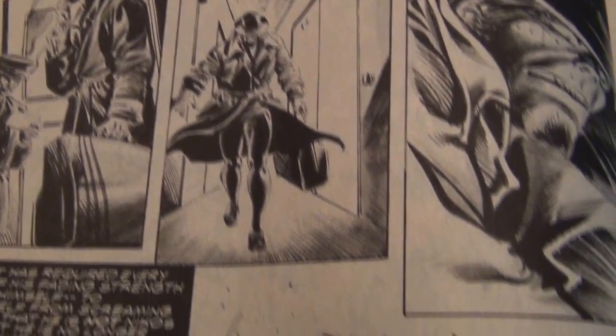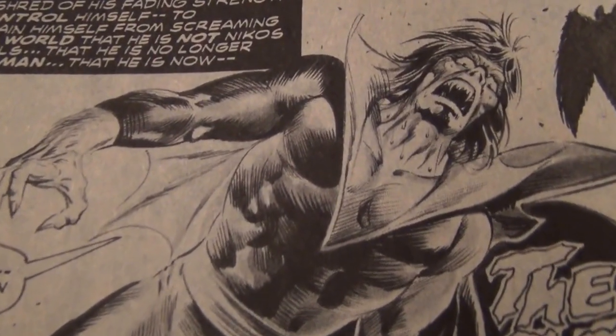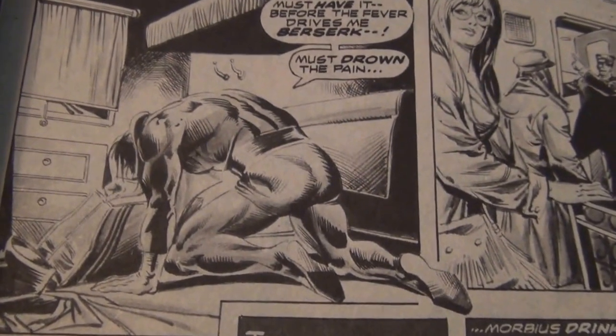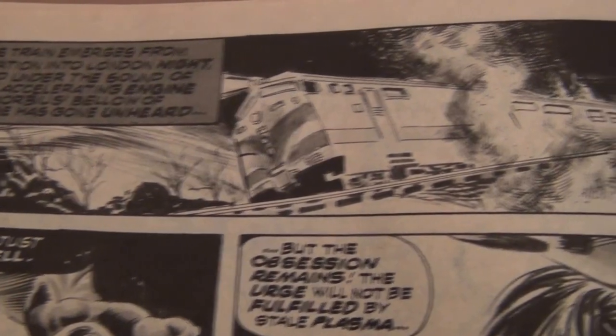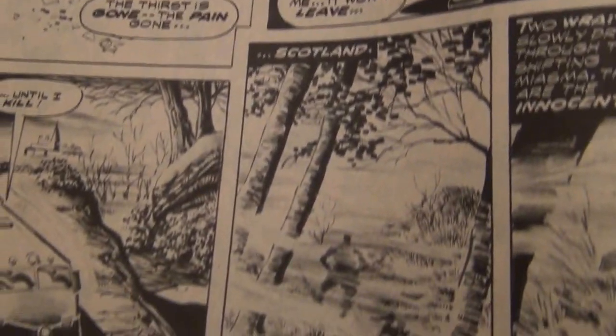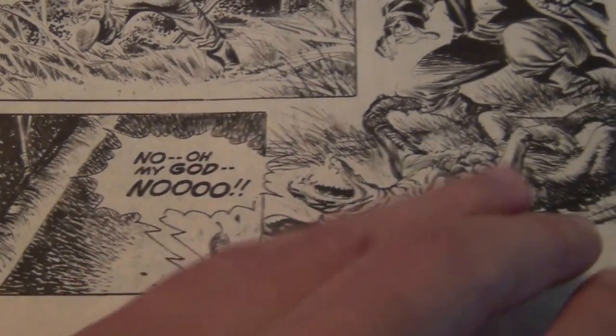Just look at the details. Let's stay at that picture for a little bit. I don't have a lot of work of Sonny. That's why I have not done an artist spotlight yet. But I just love his work. Definitely a hidden gem for many people that don't collect or read magazines. Just look at that.